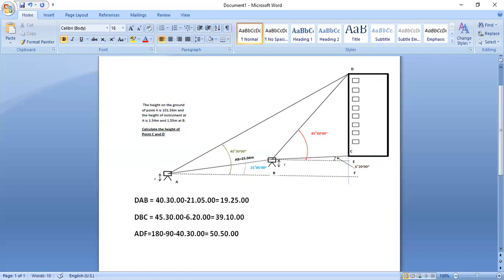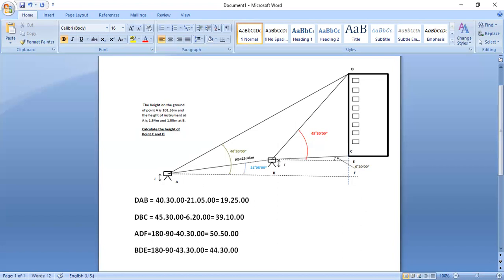Then it's angle BDE, which is this triangle over here. We will say 180 minus 90 minus 43.30.00 minus 44.30.00. Right, so for this one, we said it's 180 minus this 90 over here because it's C. This one here, 90 minus the 43, which gives us that, which is there.